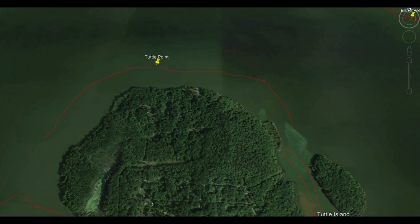Moving slightly to the left on the map, we're going to find Tuttle Point. Tuttle Point is known for its sand and gravel shoreline that attracts smallmouth. You're going to want to cover water — troll or cast crankbaits up and down the point, especially in the spring. Walleyes in the springtime also relate to that same shoreline, so cast minnows or stickbaits to produce walleye up and around Tuttle Point.